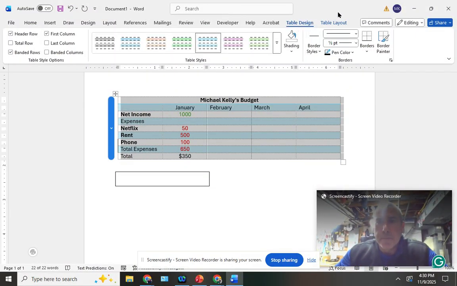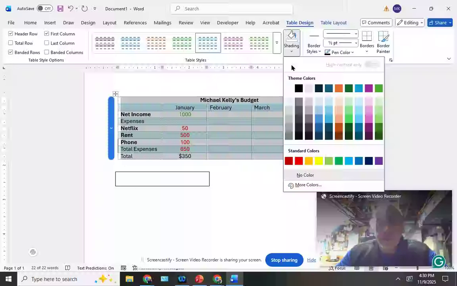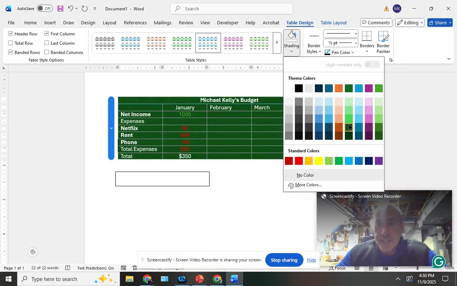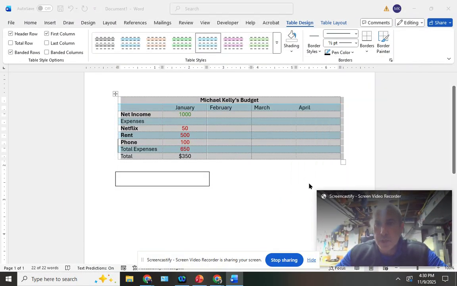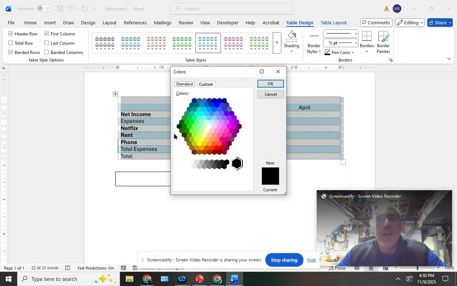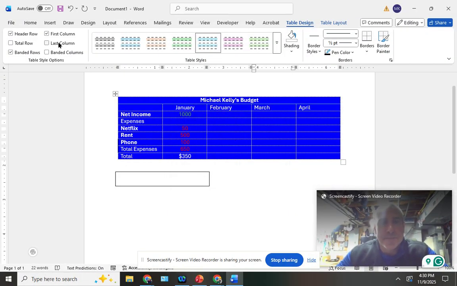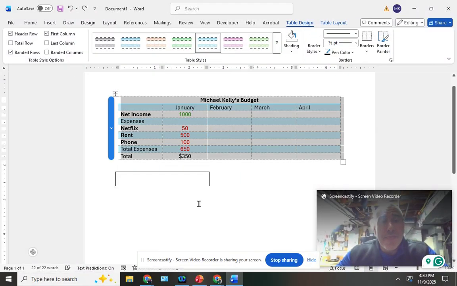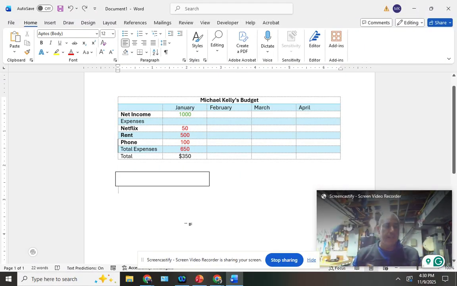You could apply shading if you want, and you could really get into color. What do they call the color chart? I think there's another name for it, but a color swatch. And you could go into all various colors. So that's my spiel this week in terms of tables, where we're formatting and modifying tables.